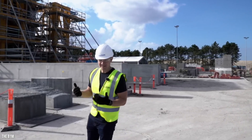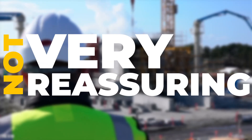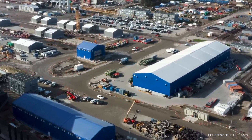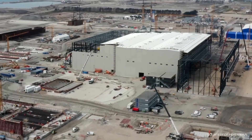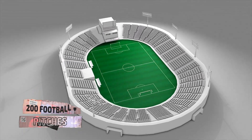According to one of the leading project managers, building something like this doesn't exactly come with a manual — you simply learn as you go along. Not very reassuring, is it? But even this makeshift production site is one of the largest tunnel construction zones ever set up on the continent. Sprawling half a billion square meters, you're looking at the biggest factory ever built in Denmark — as big as 200 football pitches.